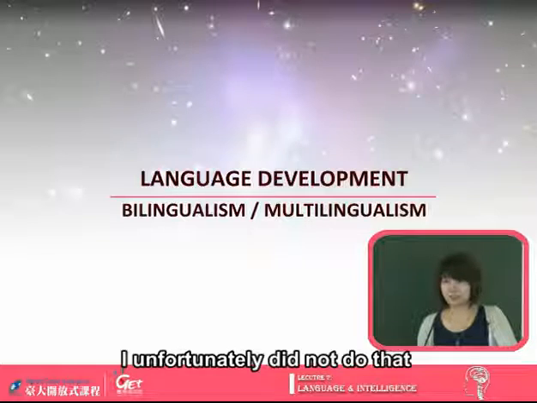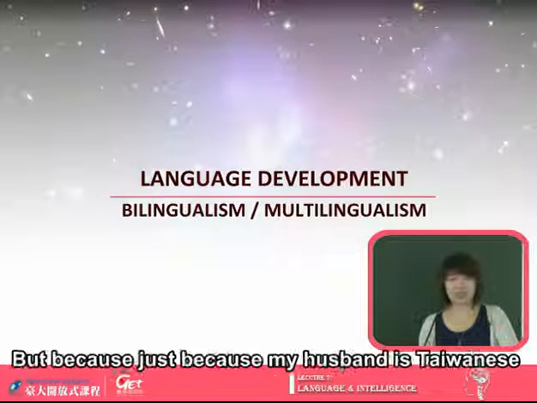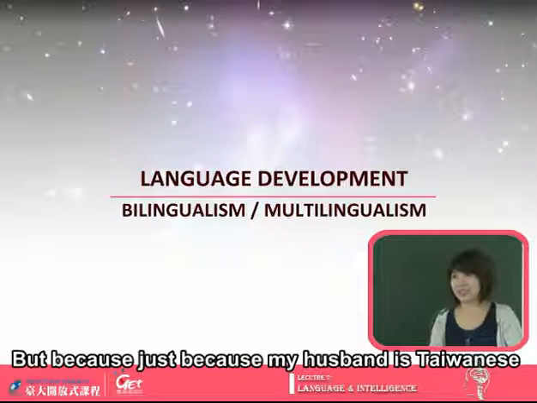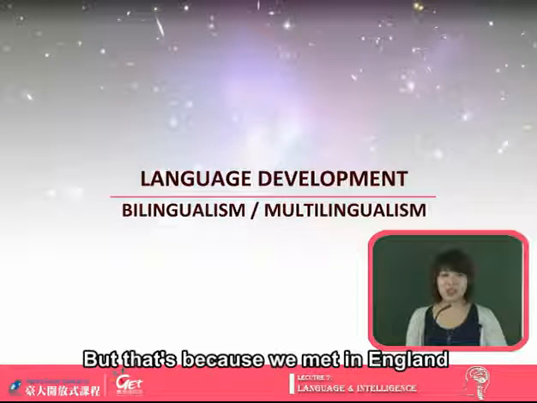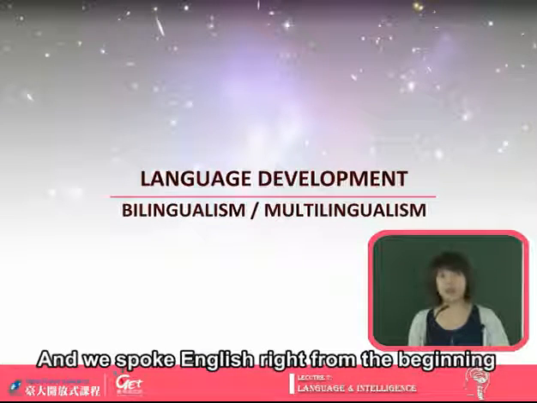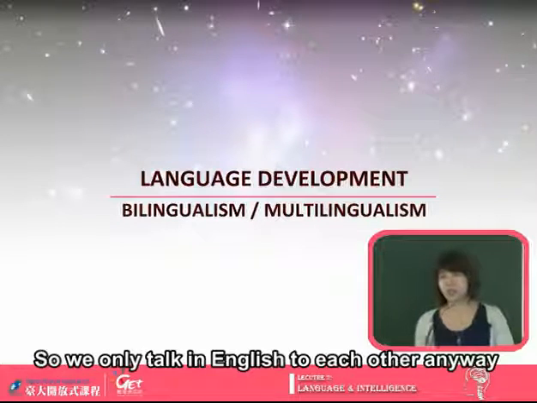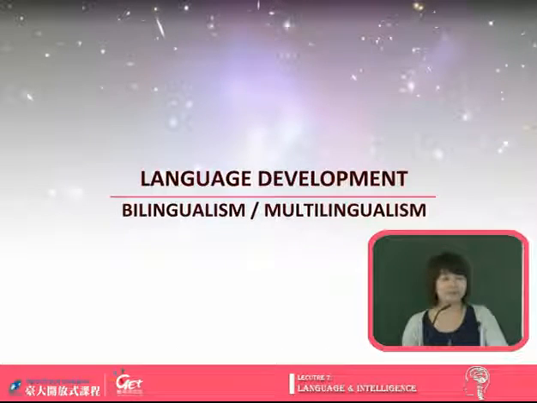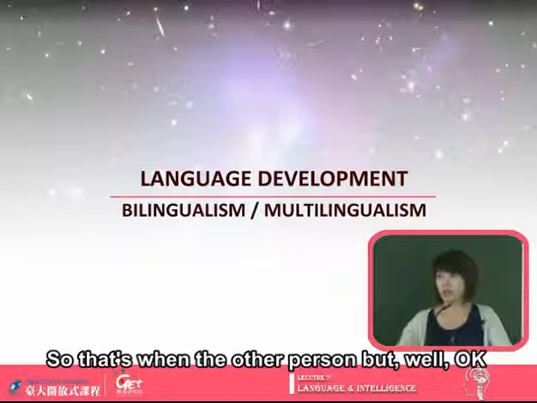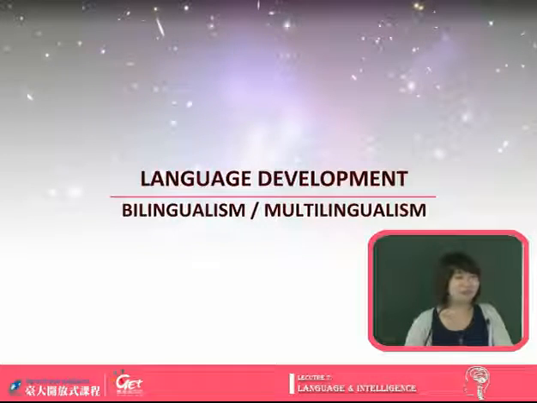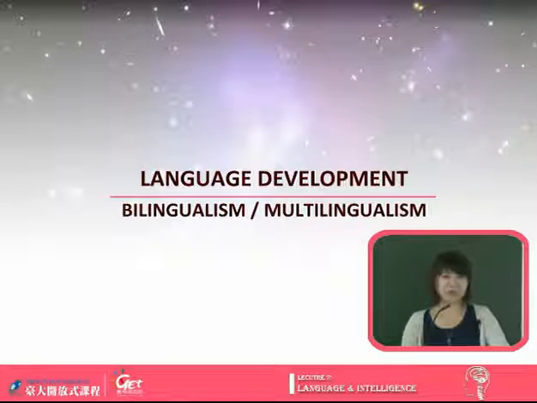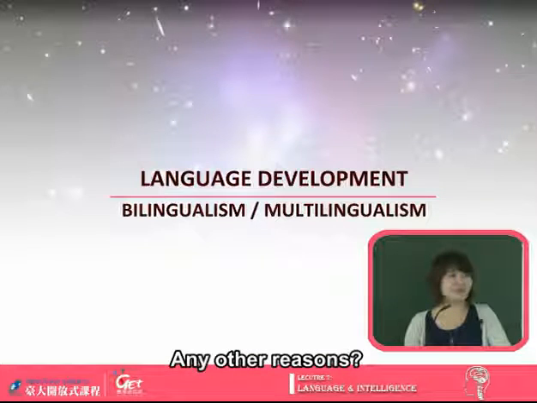I unfortunately did not do that. I did not try to improve my Chinese, even though my husband is Taiwanese. But that's because we met in England and we spoke English right from the beginning. So we only talk in English to each other anyway. Well, okay. Any other reasons?